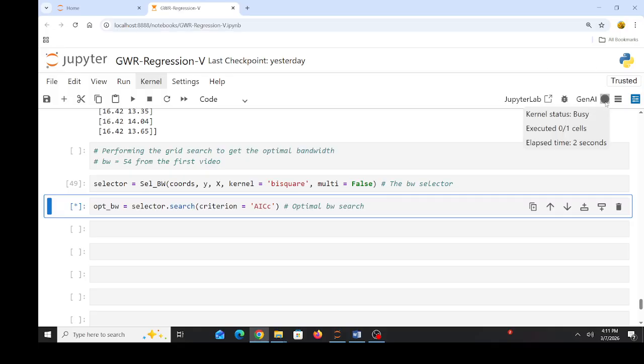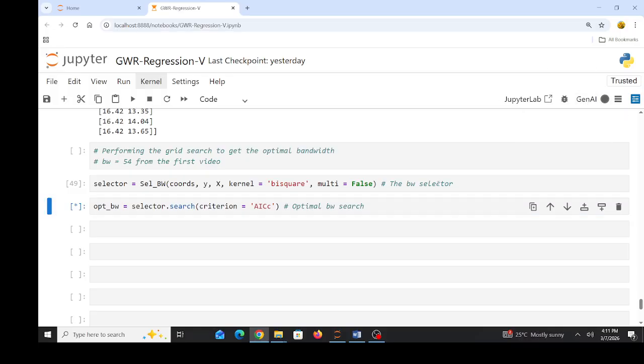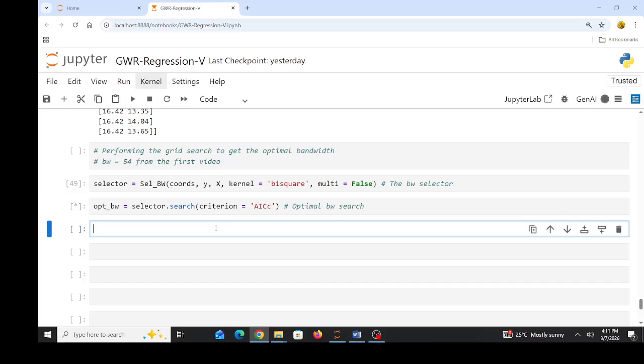It's going to take the time as usual. So it's running. However, we'll continue, typing instead of waiting.